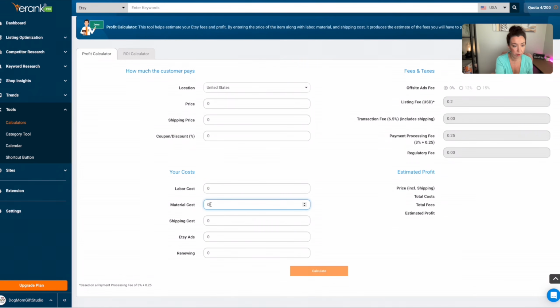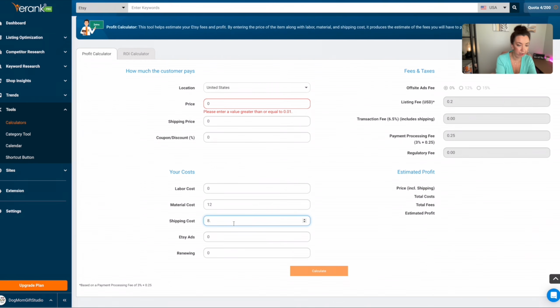So for example, if you are selling a sweatshirt, those can be around, let's say, $12 as a material cost, and maybe you're trying to figure out if you want to do free shipping or not. Well, we all know that shipping is not actually free. Somebody pays for it. So if you're selling a sweatshirt, that might be around $8.45, a rough estimate.